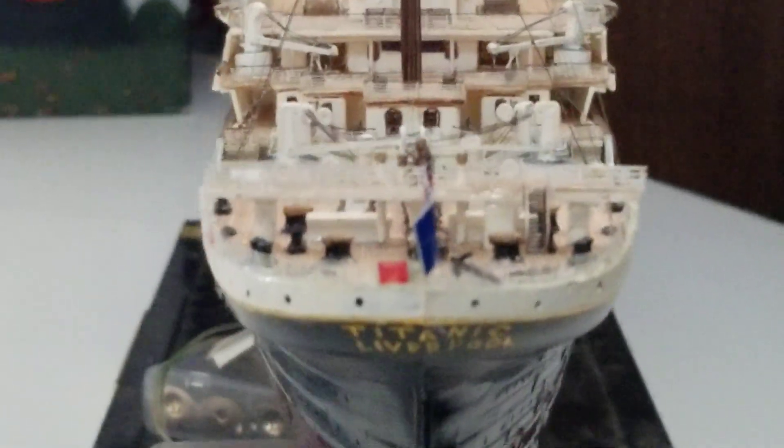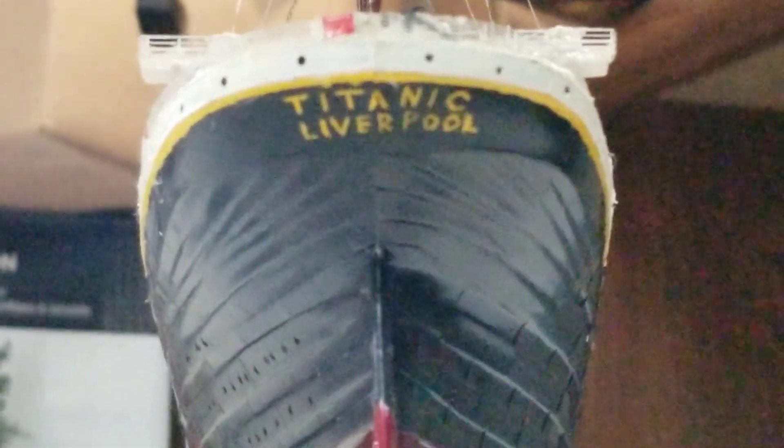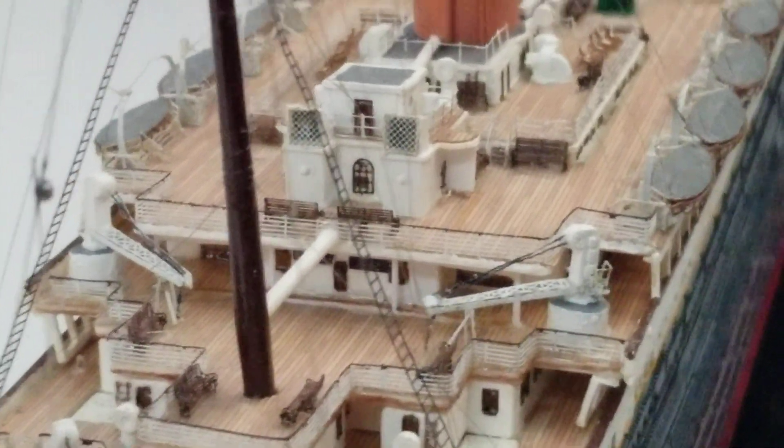This ship is so huge and long, it's hard to turn. Alright, here we go — here's the notice sign. Let me zoom this out — we're too far zoomed in. And then down here you can see 'Titanic Liverpool.' I actually painted that on the ship myself. I didn't trust the decal sticker because at the time I didn't know about the decal setting solution — I bought it from Hobby Lobby — and that's how I got the decals on. Some of those words would have required really small paint work, so I had to use the decal. Here's the back of the ship — you can see some photo etch back there on all of that; it even has a door back there.